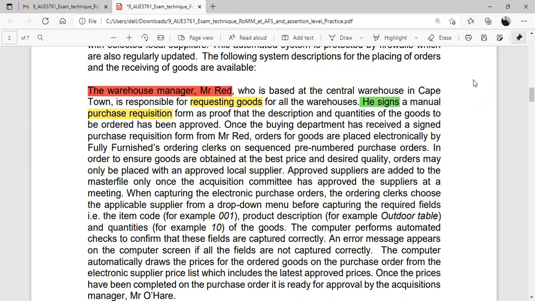Are you guys following? Yes. For me to prove that whatever has been ordered did not go to Mr. Red's household or to some other staff member's household, I must find a signature of approval for this order. That's me testing for validity, and that's a test of control. That's how they are different from substantive procedures. You are looking for validity, accuracy, and completeness. Those are the only three things that you look out for when it comes to tests of controls.